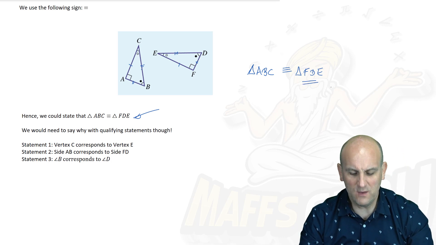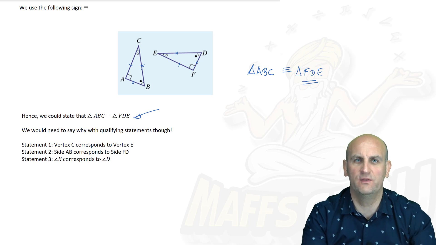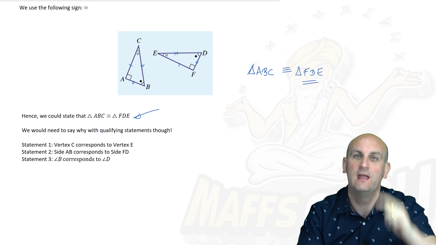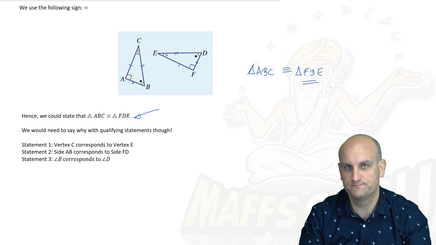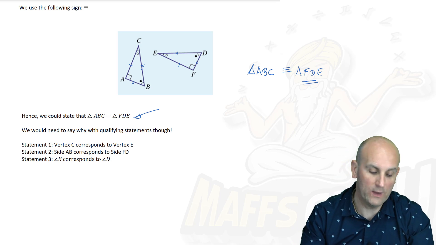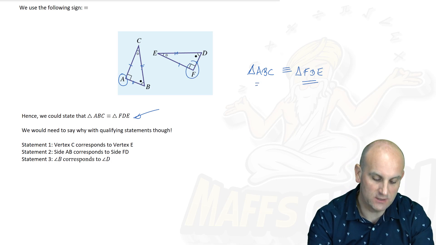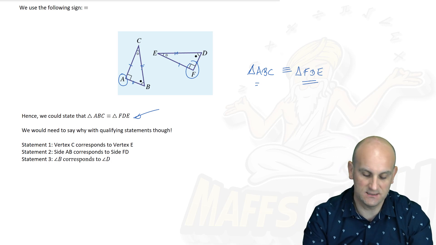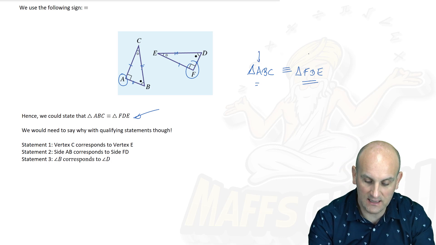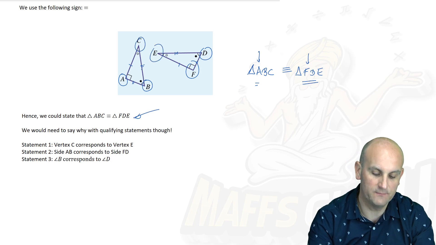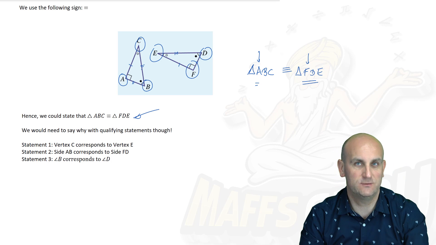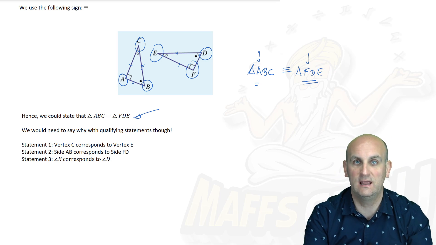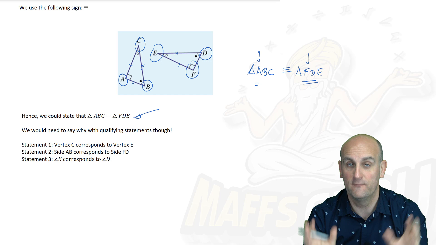Hold on a moment, F, D, E? Why wasn't that D, E, F? We just said a moment ago that the sides could be described except for congruence. When we're trying to describe congruence, when we have vertex A as our first letter, we have to match the same corner on the congruence shape as that first letter. So because A and F are the same, A starts there and F starts there. Then we work around, B becomes D and C becomes E. So again a bit of a trick there, make sure when you're dealing with congruence that actually you label the vertices in the same order for both of those triangles.